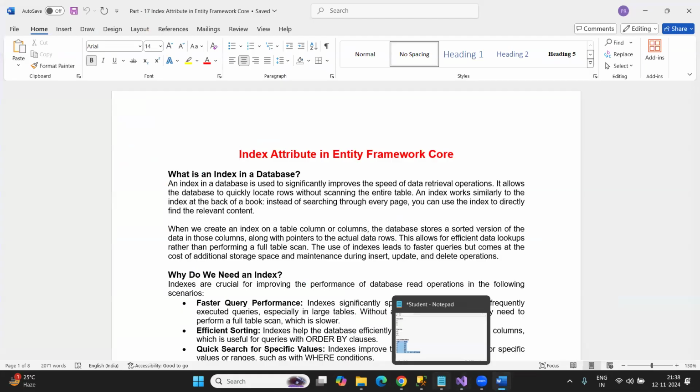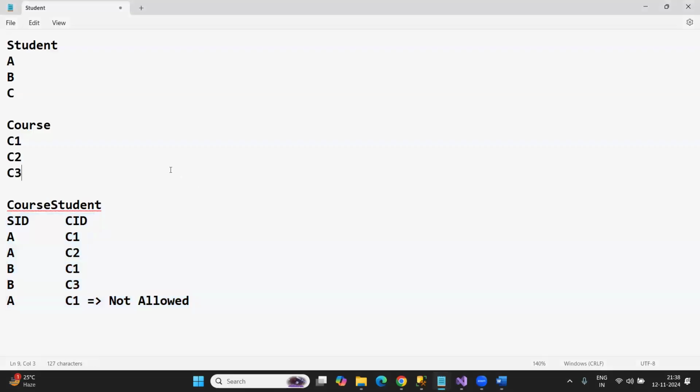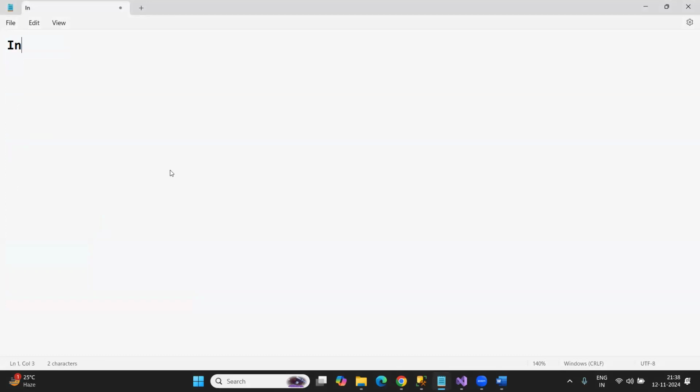So guys, tell me why we need an index. For faster search, or faster retrieval of a result set in a table without scanning the whole table. Basically, if you want to make data retrieval operations faster, then you need to use an index.